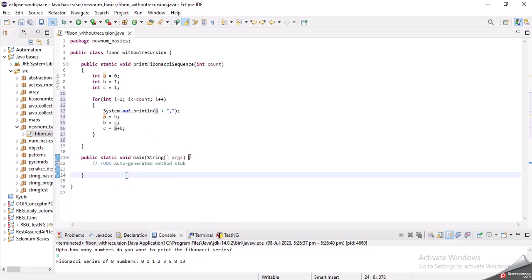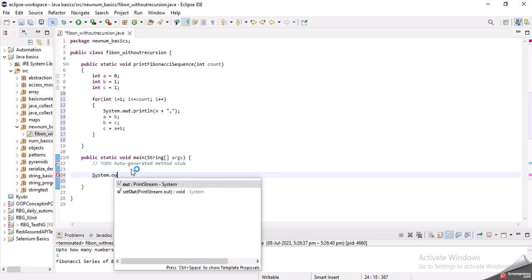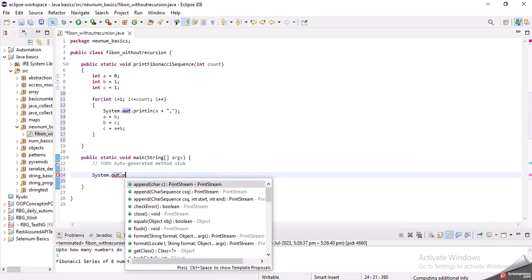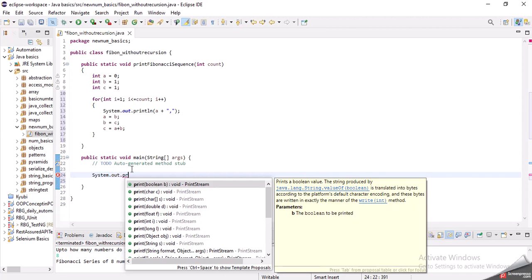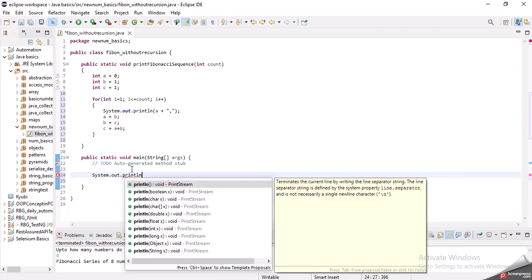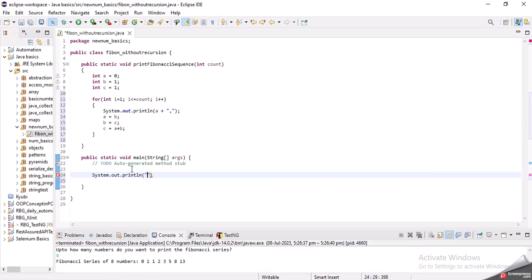Now what I'm going to do in the main, I'm going to declare, from the user level, what they're going to enter, and accordingly it will be scanning. So I will be entering system.out.println, and I will be asking up to how many numbers do you want to print the Fibonacci series, right?